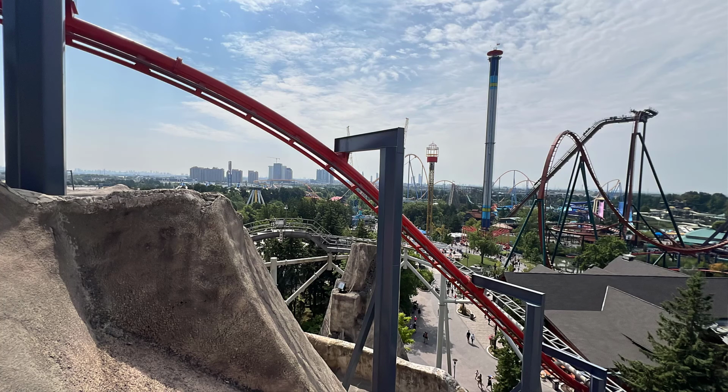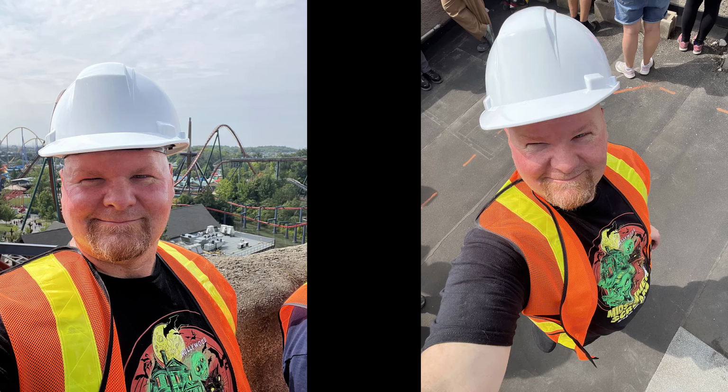And then here is a couple pics of me up on top of Wonderland Mountain. One right when we got to the top, when you could see how sweaty I was. It was very warm that day, and obviously walking up, I think it was about 10 flights of stairs to get up to that spot. And then one basically standing right in the launch hole, which is something that nobody will ever get to do again unless you're a construction worker. So I figured I'd take a shot and stand right in the middle of the hole.